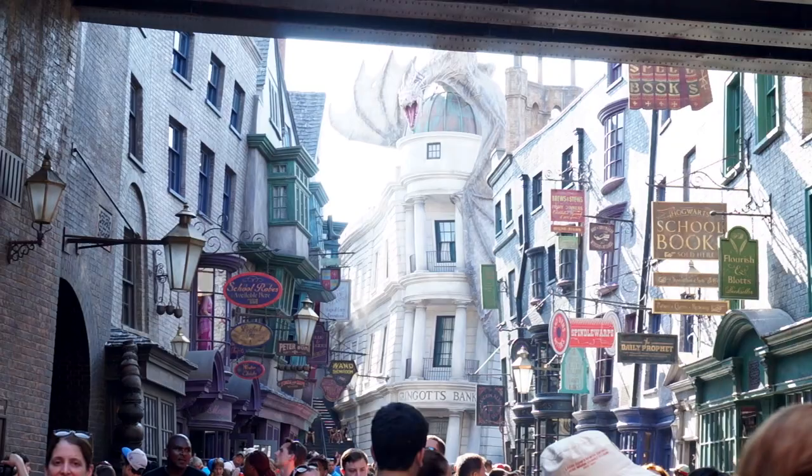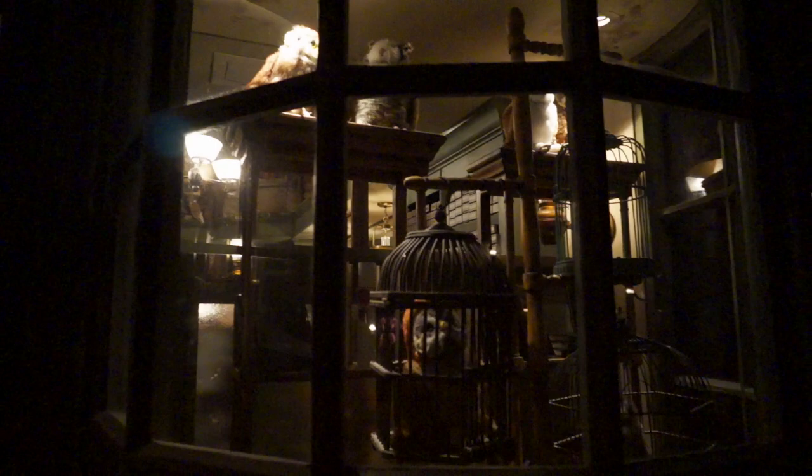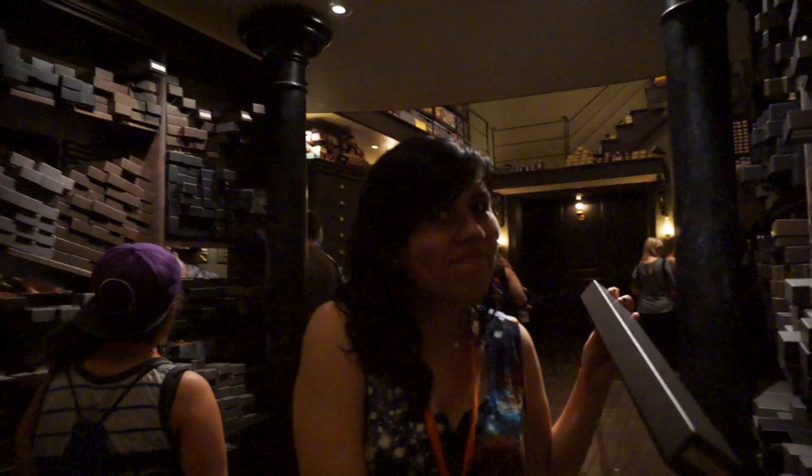I'm counting this next destination as two — the Wizarding World of Harry Potter at Universal Orlando. I'm putting Hogsmeade at number 4 and Diagon Alley at number 3. The Hogsmeade side is the first Wizarding World park to open — it's cute and winter themed with snow on top of all the buildings, and Hogwarts is the big main attraction. There are little shops with tons of exclusive merchandise, the Ollivander's wand experience, the Dragon Challenge roller coaster, Flight of the Hippogriff for younger kids, and Forbidden Journey inside Hogwarts Castle. My favorite part of that ride is walking through the line, which goes through Hogwarts — there's a classroom, hallways with moving paintings, Dumbledore's office — it is amazingly detailed and beautiful.